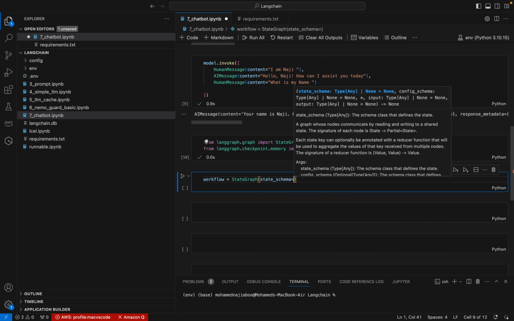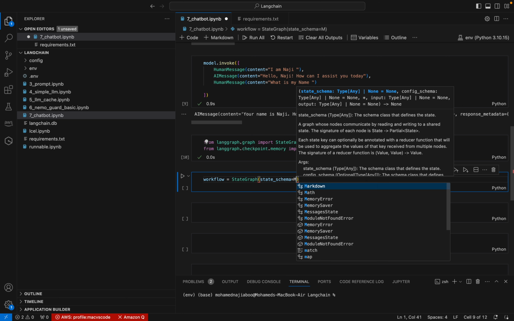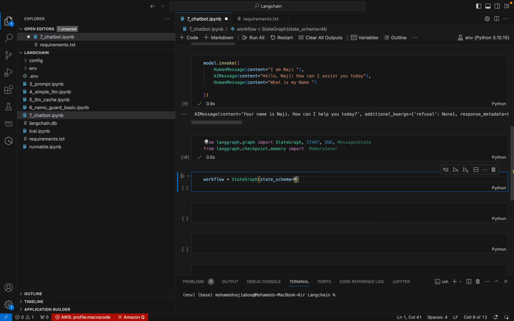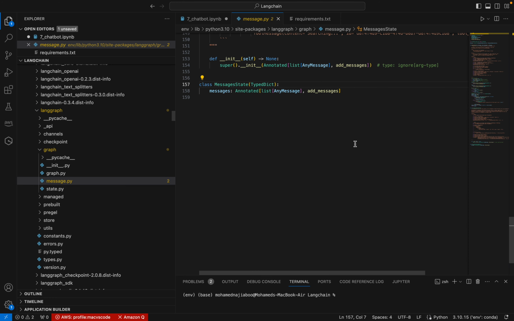The state schema will be MessageState. If you go to this MessageState, this is maintained by LangGraph. We can see that MessageState is a TypedDict. It is keeping a variable called messages, so we will be able to add messages to this particular state.